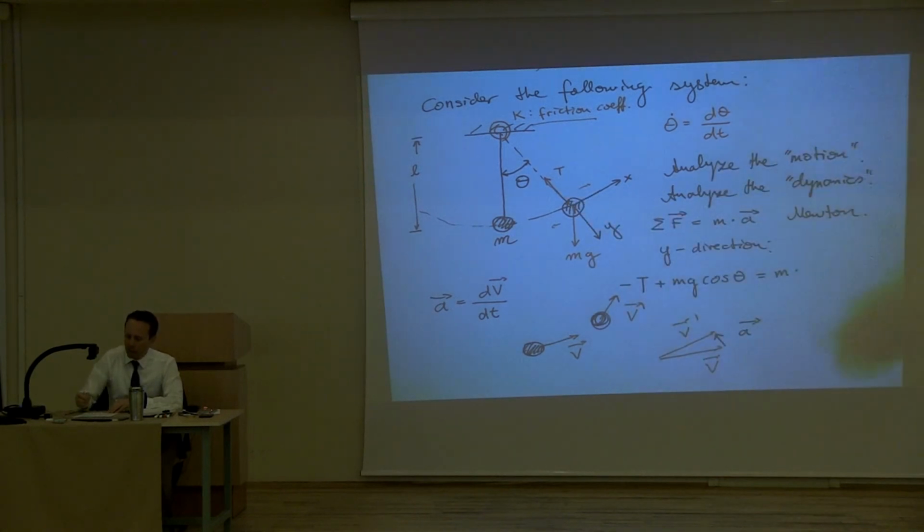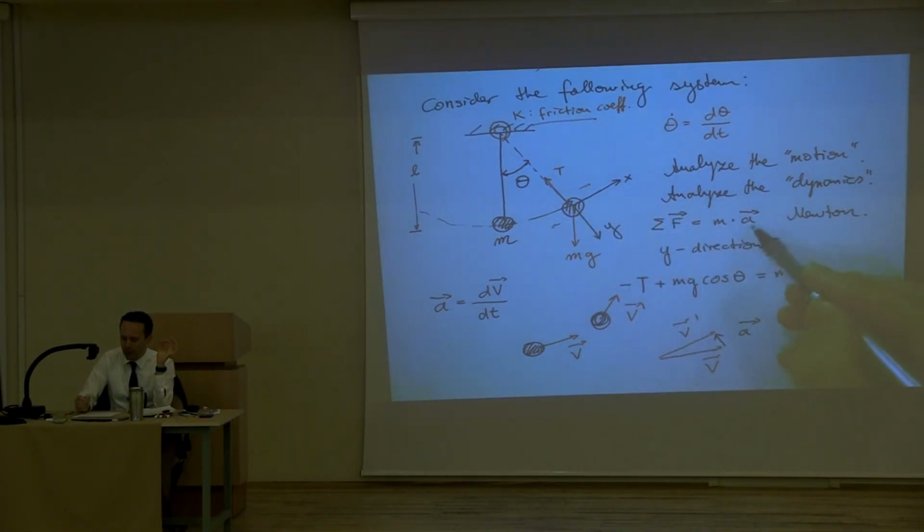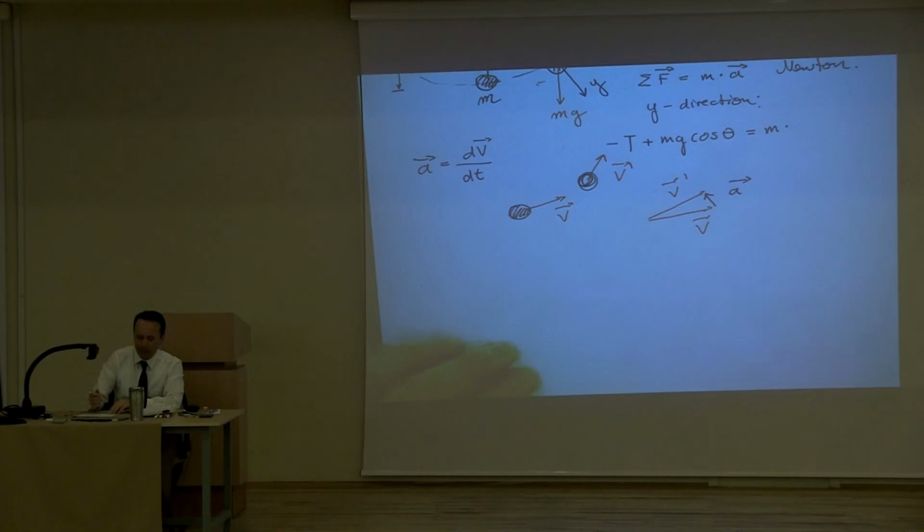Let me put it in another way. Newton says F equals ma. That means if there's acceleration in this direction, there must be a force in that direction as well, a net force. Otherwise, you will not have an acceleration in that direction. So let me try to illustrate it in another way.